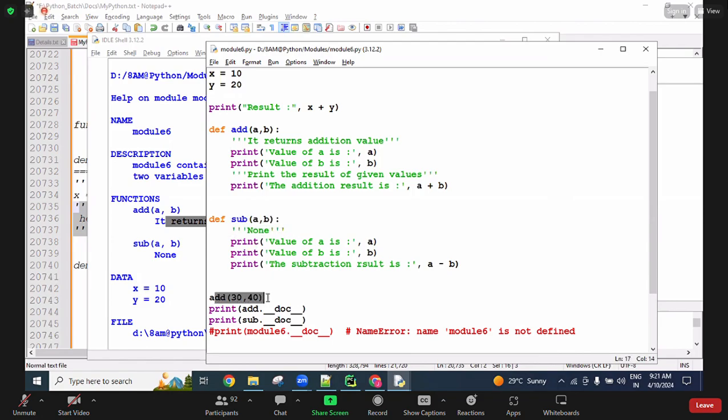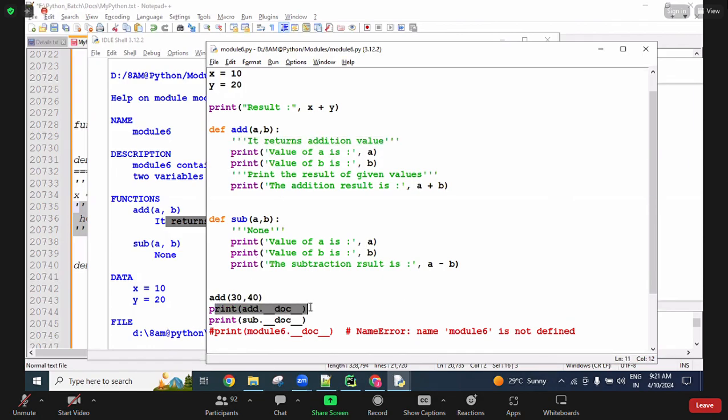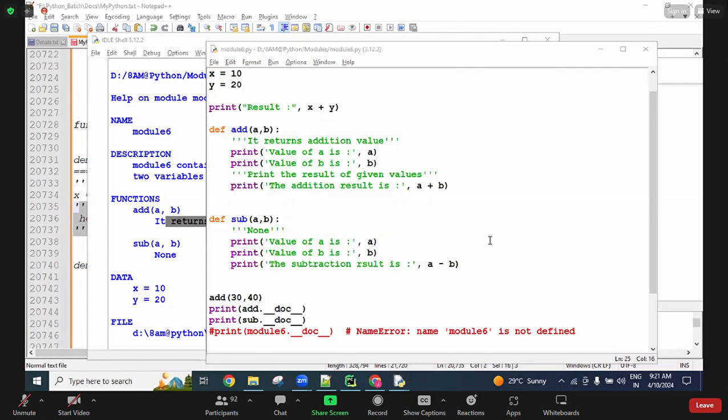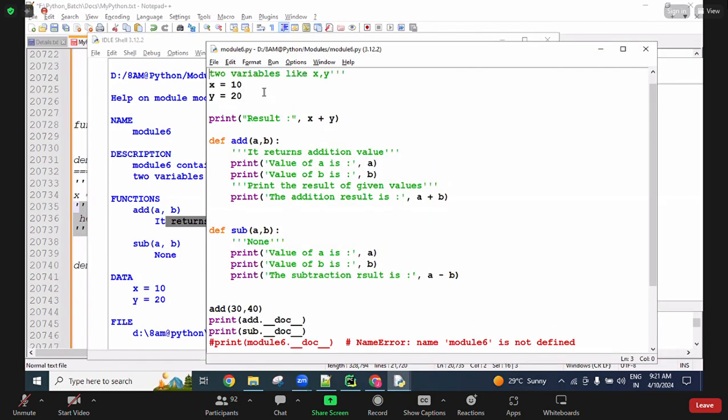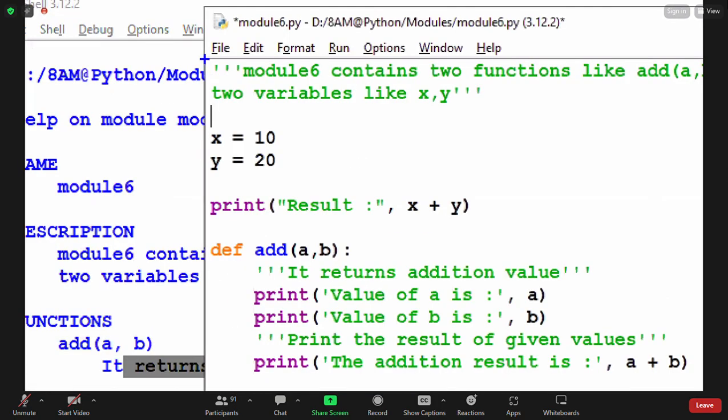And now here the add function I'm calling, getting the result. Next, add function documentation printing, subtraction function documentation printing. Within this module we are executing all these things, and the module 6 related documentation I also created here.